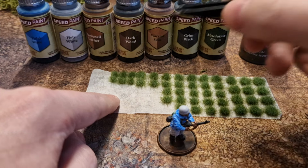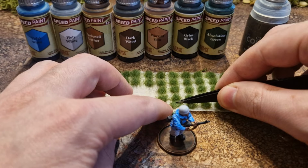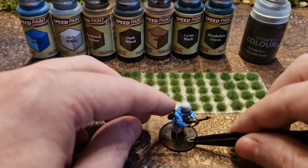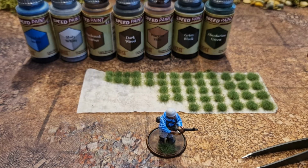So we're going to go for a nice medium-sized one. Let's go big. We'll go for a big chunky boy. There we go. So we get a pair of tweezers. It's slightly self-adhesive, so we're just going to pull that off. Go for the big chunky boy. Just slap that bang on the base right there. No problem. That is self-adhesive now, so you can see that is stuck on. And then we're going to go straight into the mud, and we're going to slot this on.